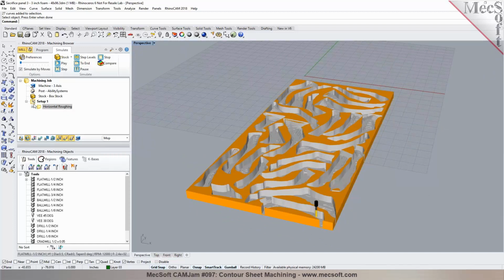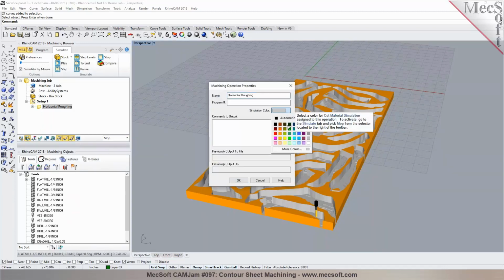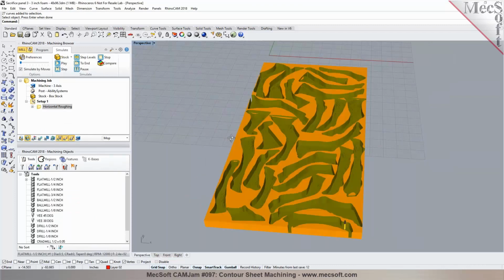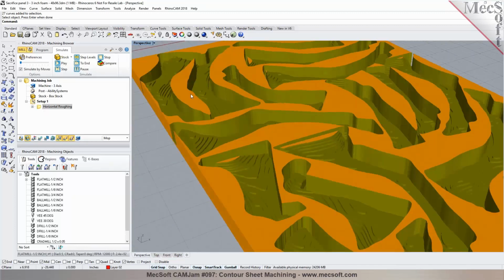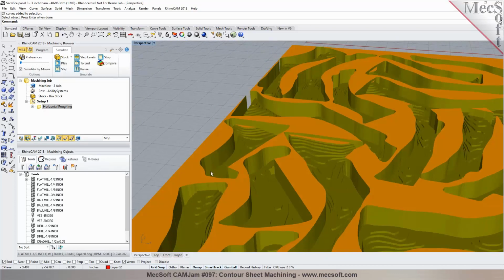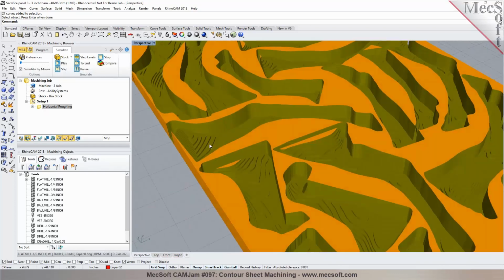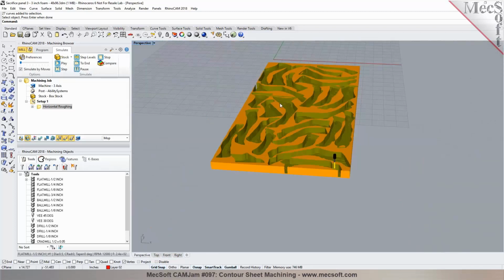So if I go ahead and change the color in here, I can go to Operation, go to Properties. I can pick a color. I could say I would like to apply the darker yellow color for the roughing. So now you'll notice that after the roughing is completed, when you simulate it, it shows up in a different color simulation. So the uncut material is left in kind of the golden color or light orange color here, and the cut material is in the color we just picked.